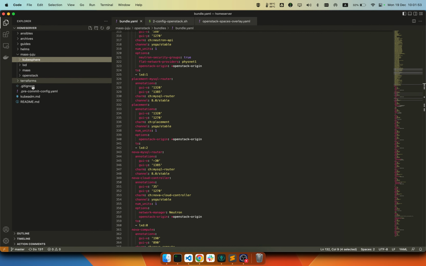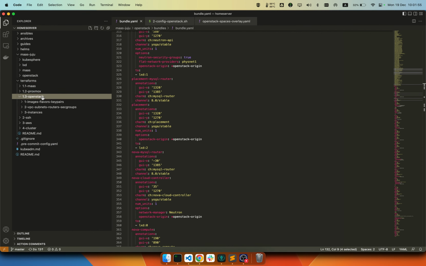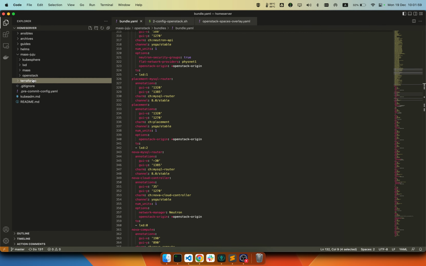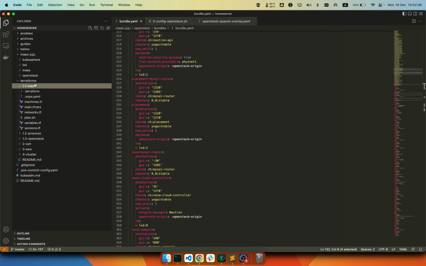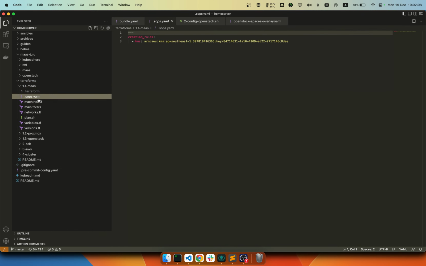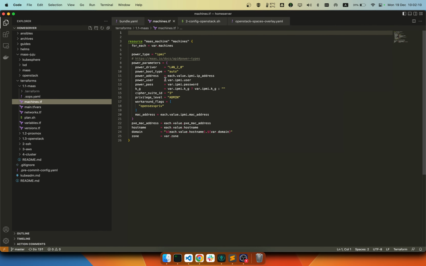Just LXD needs some work. So let me try again with MAAS, because the MAAS machine is what I tried to do earlier, but I was failing to do that.